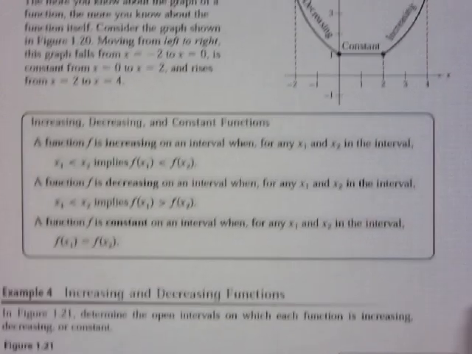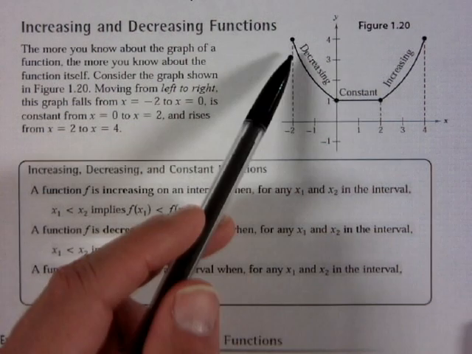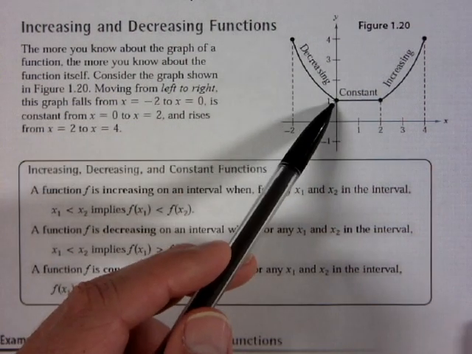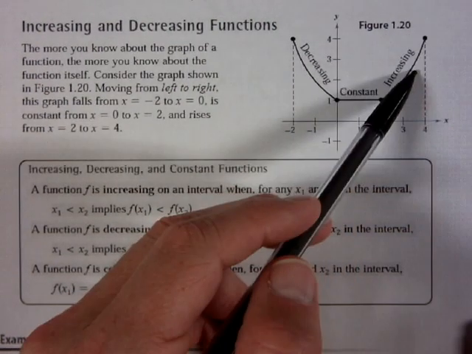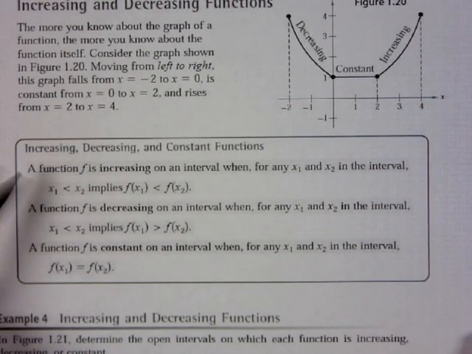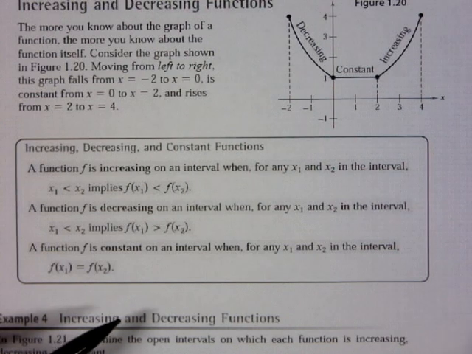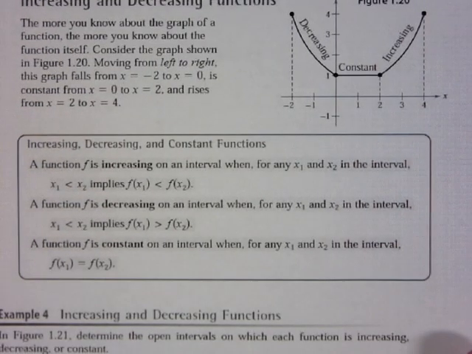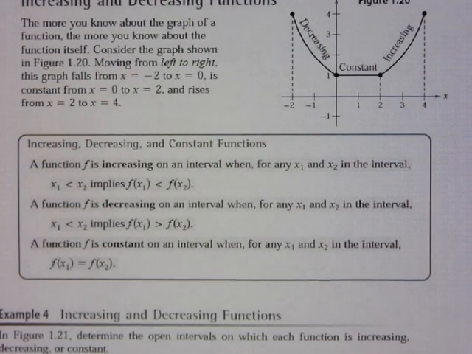And before we even look at it, what I just told you: if it's going down, it's decreasing. If it's flat, it's constant. If it's going up, it's increasing. That's exactly what these three definitions say. But if you just look at this, you might say, oh man, this is hard. What's it saying? Okay? That's all it's saying. So we have to be able to decipher mathematical speak to get a good understanding of what is trying to be relayed to you. So let's look at these.